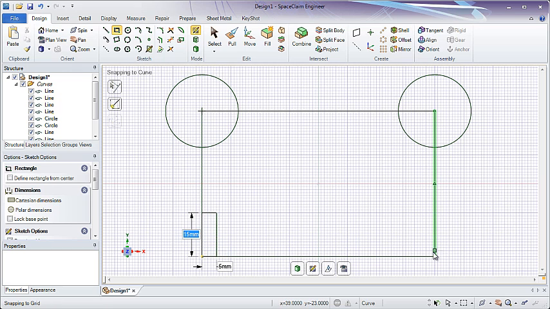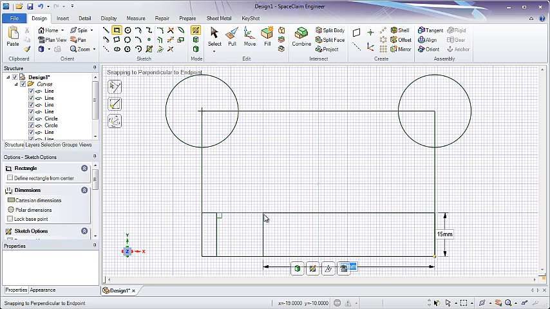Let's sketch a rectangle on the other side. I'll click once to start. And notice as I start to move up, you see how it's snapping to this model over here. SpaceClaim tries to help snap to certain things in a sketch to make sketching easier. If you'd like to turn off or change these snap options, they can be done in the SpaceClaim options under the File menu. I'm going to make this 15 by 5. Notice that if you don't want to type the dimension in, you can move your cursor until those values show up and click a second time to set the rectangle.